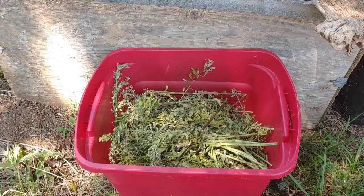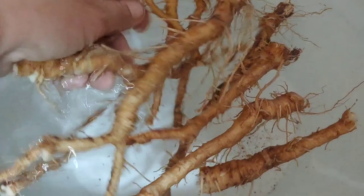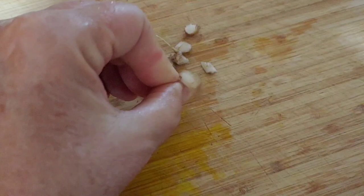I went and got a bowl, filled it up with water outside, and brought it in the house so I could put my roots in and really scrub them. I'll get a little brush and scrub them up, then put them on my cutting board. That's just stains on the board — probably turmeric root. I'm going to cut these up and while they're still somewhat pliable, run them through my little processor and grind them up so I can use them like a beverage — a coffee substitute.